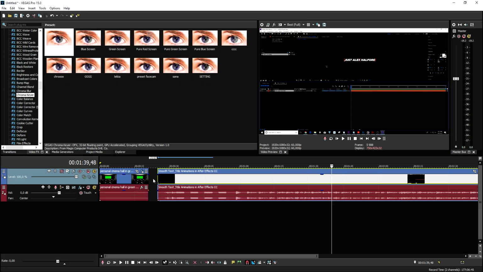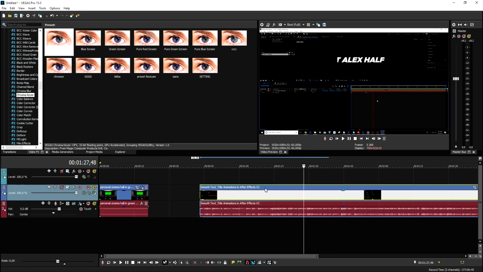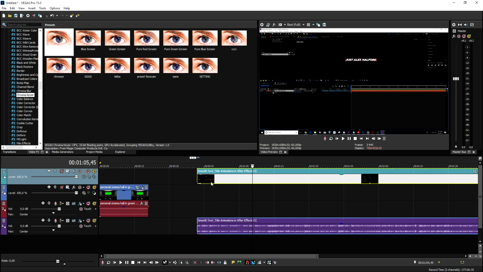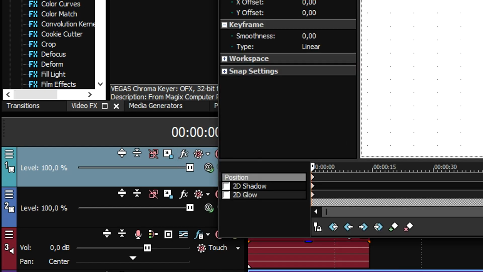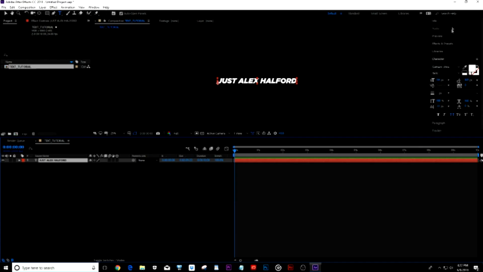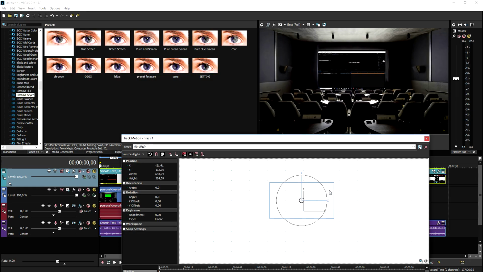As you can see, what we're going to do is create a new video track, and for example, we're going to trim it right here. Then we are going to place the audio underneath it. Then we're going to click on the track motion icon and make this smaller until it fits on the screen. So we're going to drag it like that.